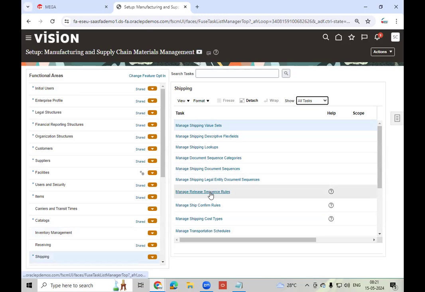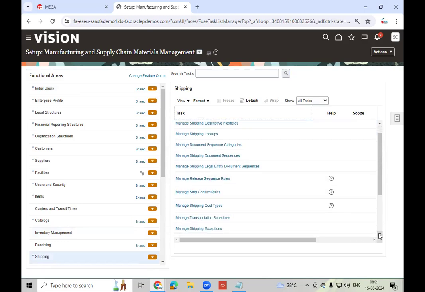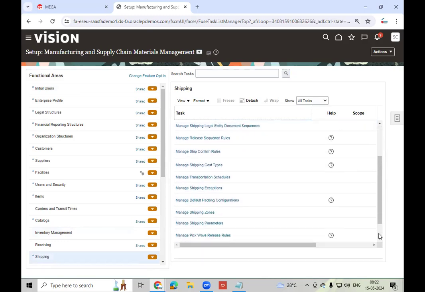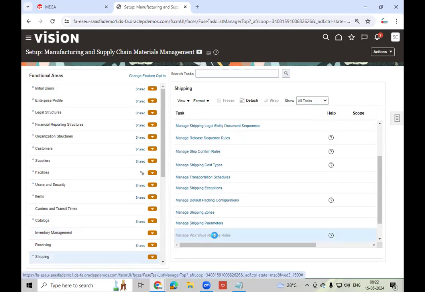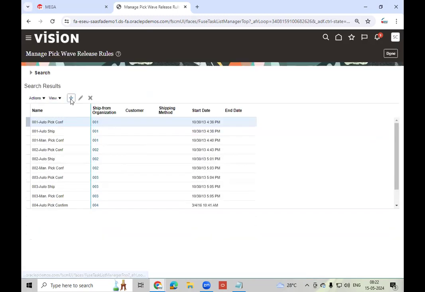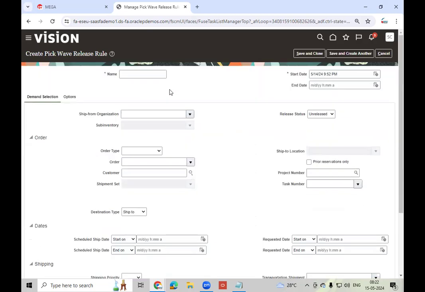Release sequence rule. Yeah, this one. Manage Pickwave release rules. Create your own rule. TM 002 release rule.